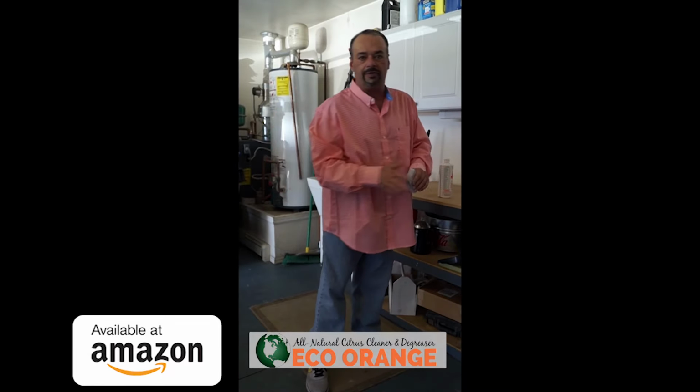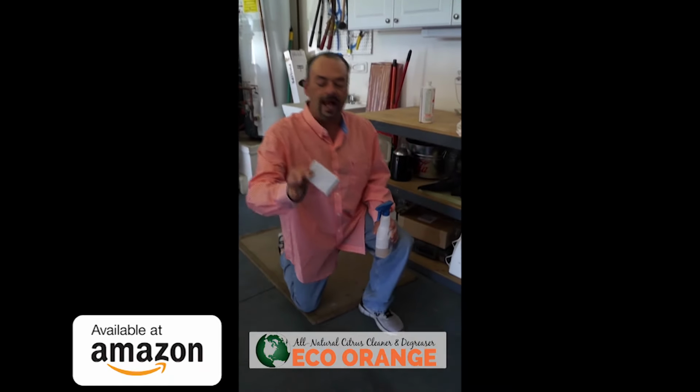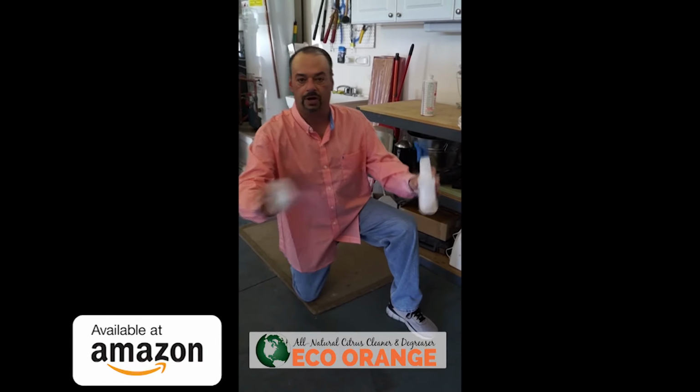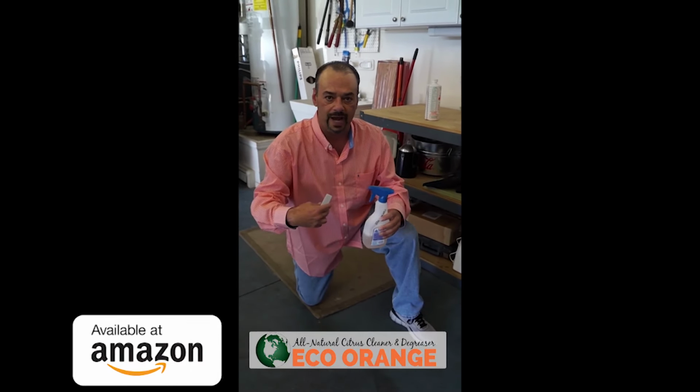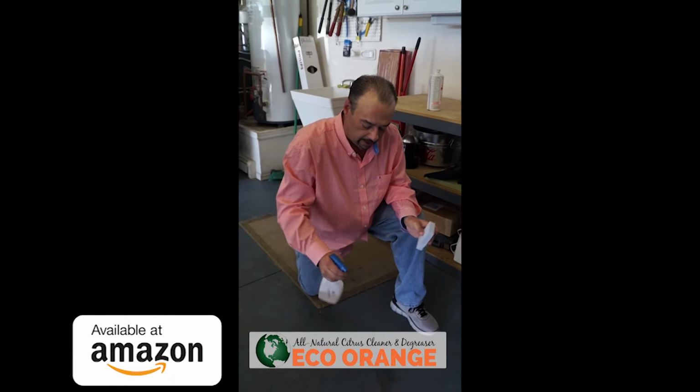Let me give you an example of how Echo Orange works. By the way, this is a magic sponge. This will actually come in your cleaning kit. Magic sponge, magic eraser, there's all kinds of things that they're called. This is our magic sponge with our biodegradable cleaner diluted at 15 to 1.